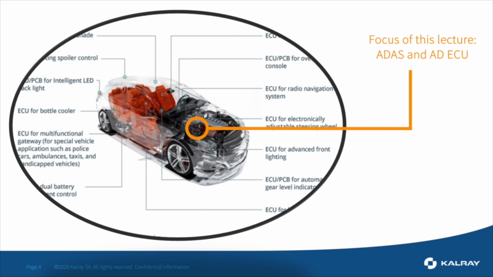Autonomous driving, AD, is the step after, where in fact the vehicle will be able as well to drive by itself. So this is to be seen as an evolution, and this is exactly how a distributed software architecture can actually really fit in order to be evolutive. So let's take a look at the ADAS and the AD functions that an ECU needs to support.